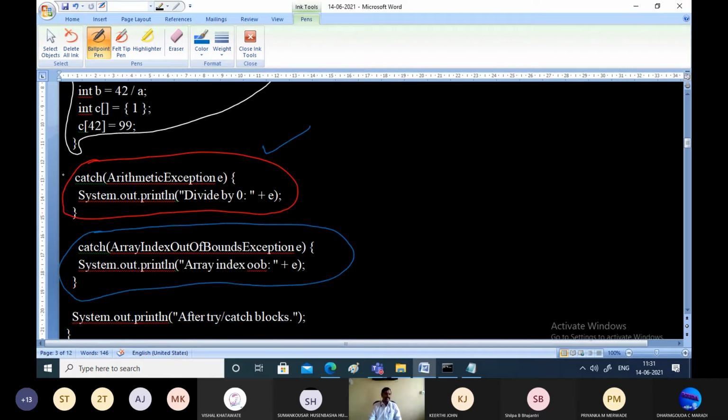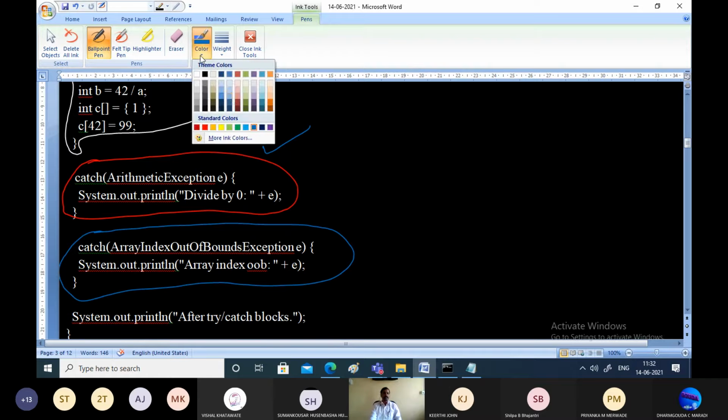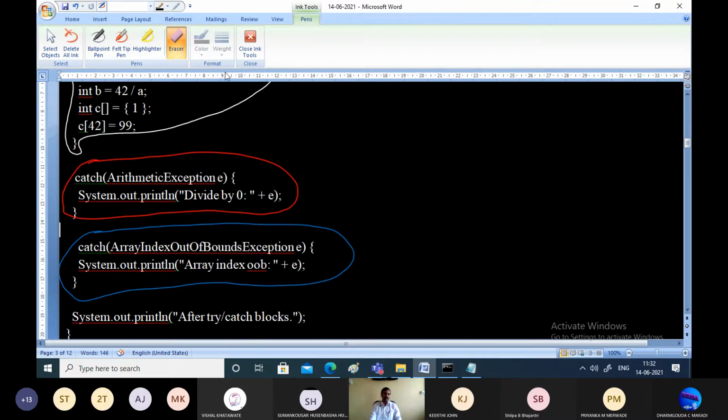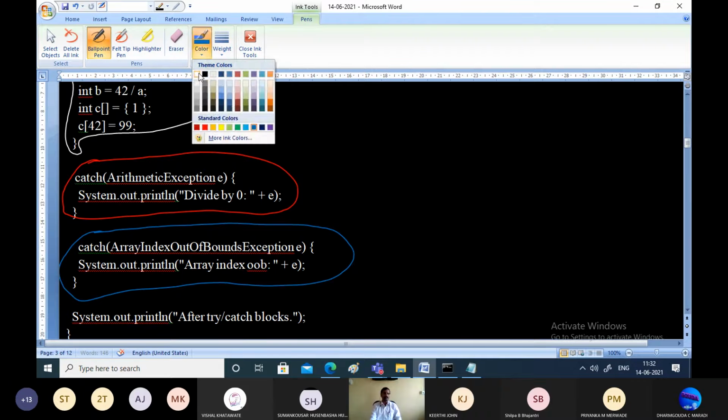The first catch block is, as usual, capable of handling the division by zero error. The second catch block is capable of handling the error called array index out of bounds exception. You're trying to access an array index which does not exist. That is called array index out of bound exception.